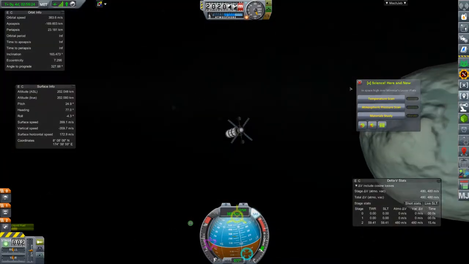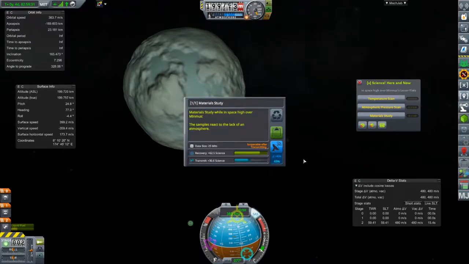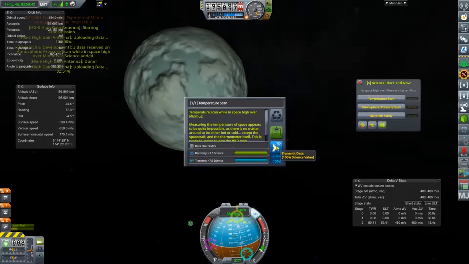There it is. So we can do material study. That's 80 science. We may not get all of it for transmitting it, however. Yeah, we're only going to get 30. That's unfortunate. But maybe we can finish that off later. Yes, that's going to make it pretty much broken. But we can also transmit some other things as well.